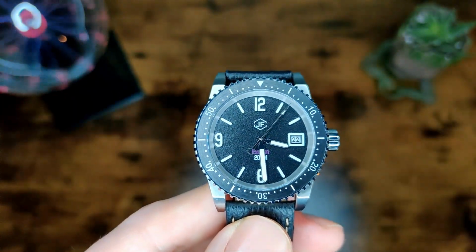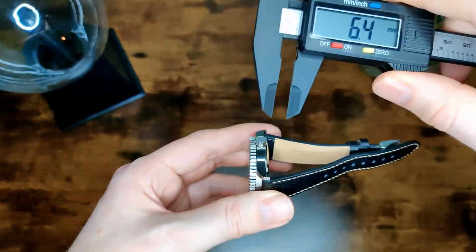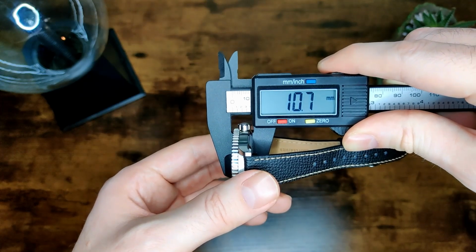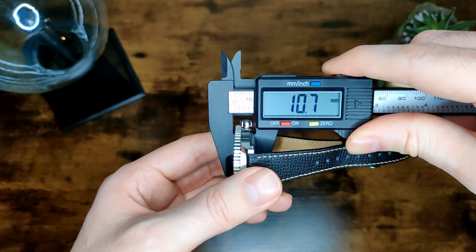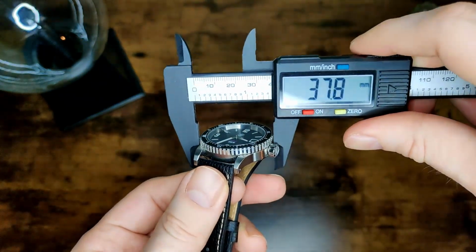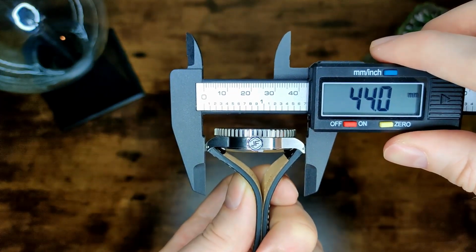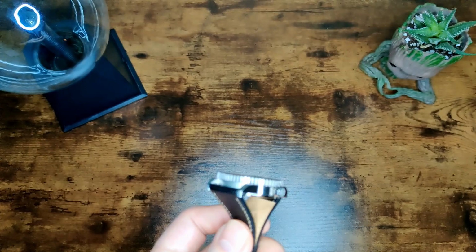So we'll quickly get on now to the measurements. We've got a thickness of just under 11mm, 10.7. Got a diameter of 38, lug width of 20, and a lug to lug of 44. So really nice compact dimensions there.